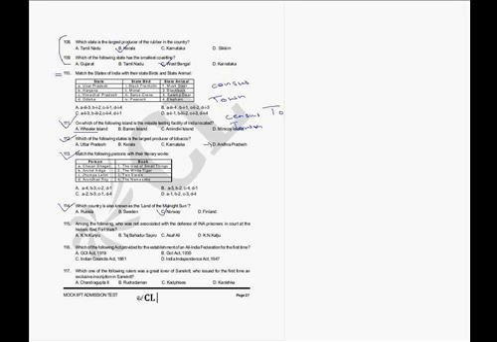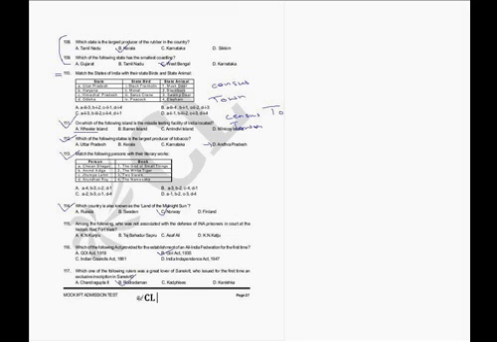117, the right answer would be Rudradaman of the Western Kshatrap dynasty. Again, this would require good knowledge of history, so it may be called a tough question. 118, which of the following banks has become the first private sector lender to launch a branch on wheels? The answer is ICICI Bank. This is a current affairs question. If you follow current affairs, you should be able to answer this question easily.